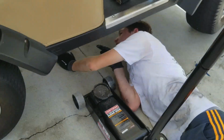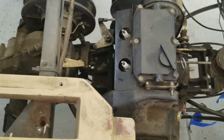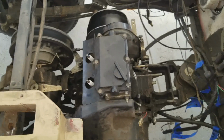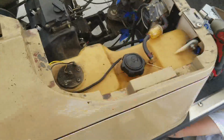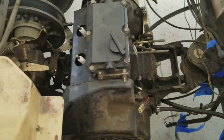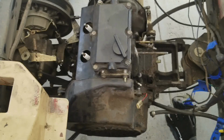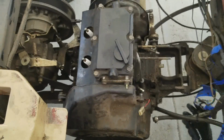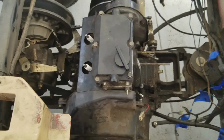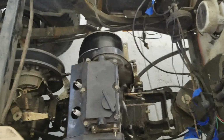All right, so now all we have left, as far as I can tell, with everything out, is to take the engine mounts off and remove the engine. So what I'm going to do first is take this jack and put it underneath the engine where I took the four bolts out from the skid plate, to keep the engine steady while we pull the motor mount bolts out. So that's what I'm going to do now.